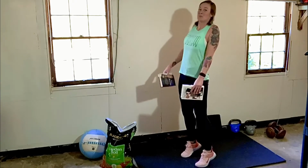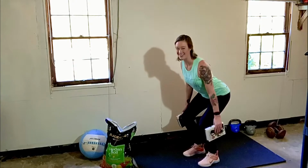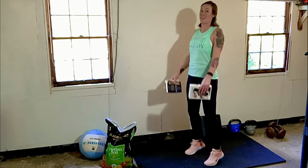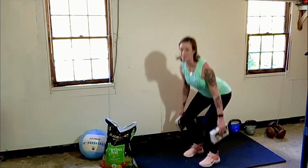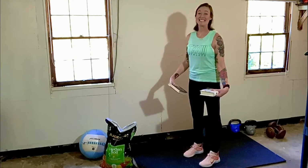Hinge, squeeze your butt and shrug your shoulders. Hinge, squeeze, shrug. Good. Keep going. So this is that middle part, that foundation of our power clean. This jump and shrug movement is what makes a power clean different than simply doing a squat and a bicep curl. A power clean is dynamic.